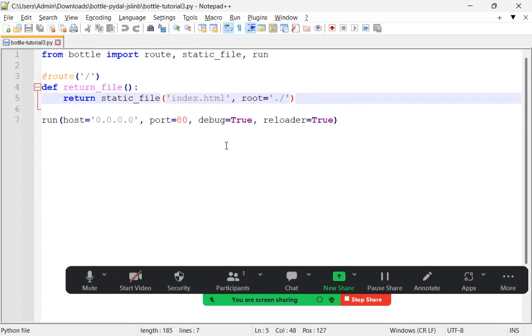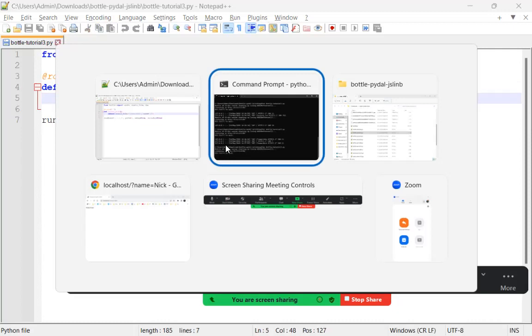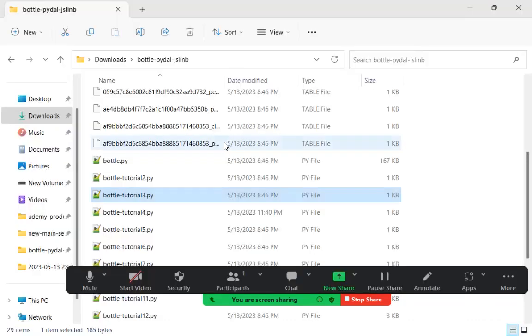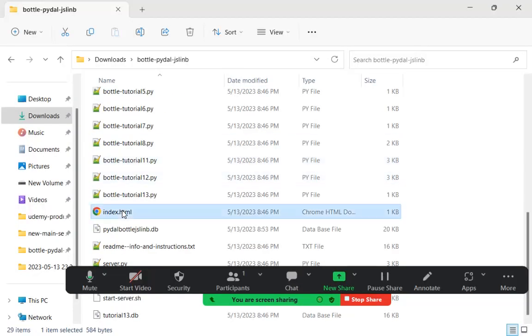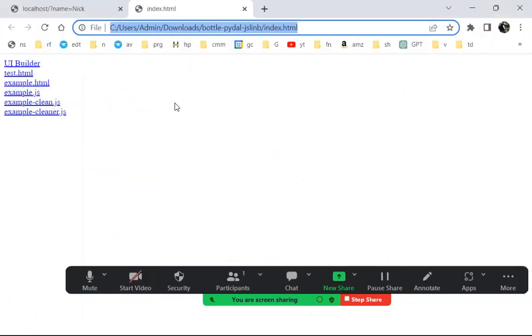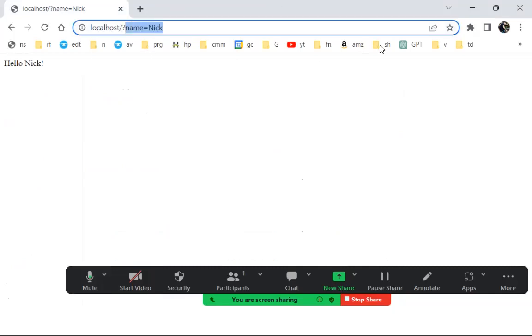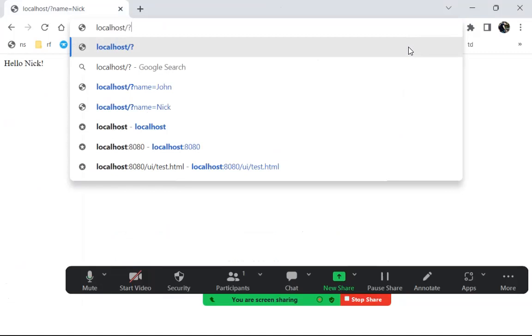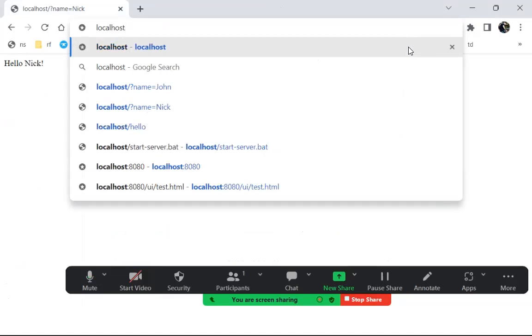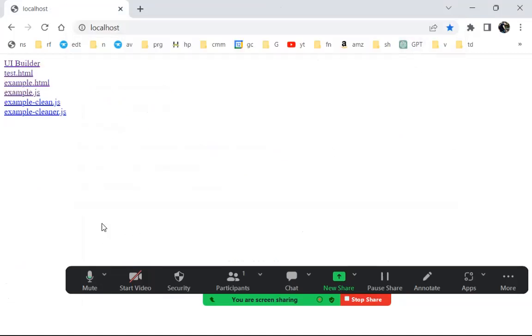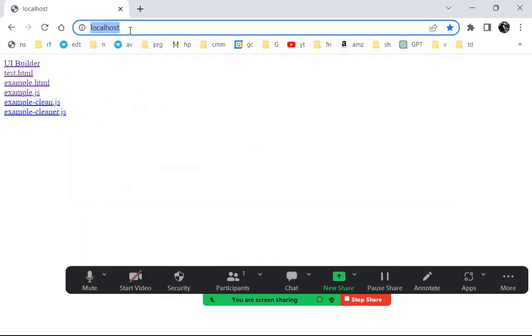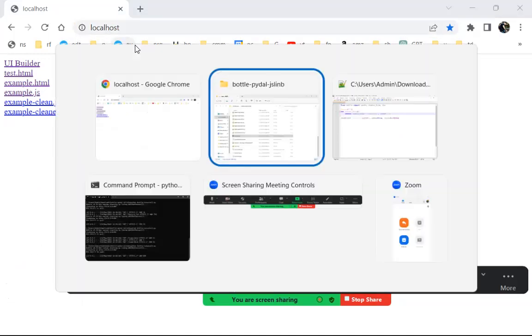So now if we run this, you can see we've set an index HTML file to be the file that is this index page right here. If I open it up just in my folder here, you're going to get this list of file names. So let's go back to localhost, and you can see that Bottle has delivered this file back to the browser when we refresh. There you go. So there's the index.html file being sent back to the client when you go to that localhost address.